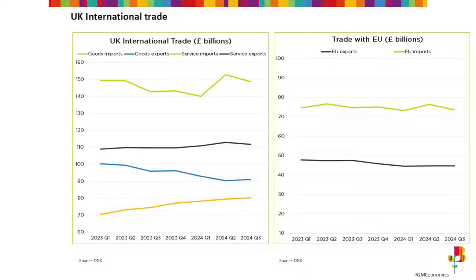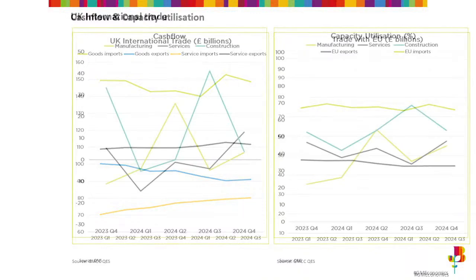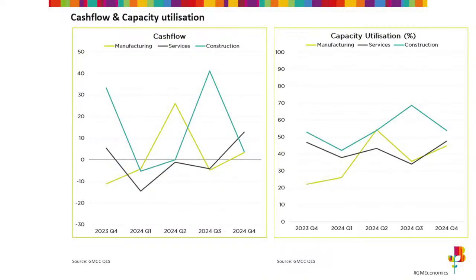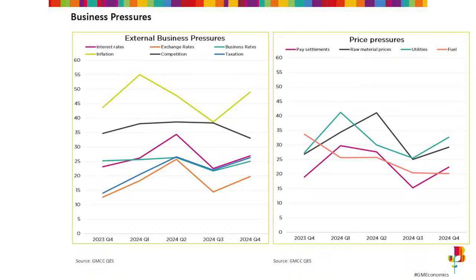Now, of course, the concerns in the last few days have been around inflation. Right? And we do have the latest data from today, but this is QES data, and this is actually quite important. There are 2 things here. One is, what are the sources of pressure on businesses generally? And in more specific terms, what are the price pressures? Okay. So if we look at the general business pressures, focus on the green line for a moment at the top. That's inflation. Okay? Lots of businesses are saying inflation is their number 1 concern.